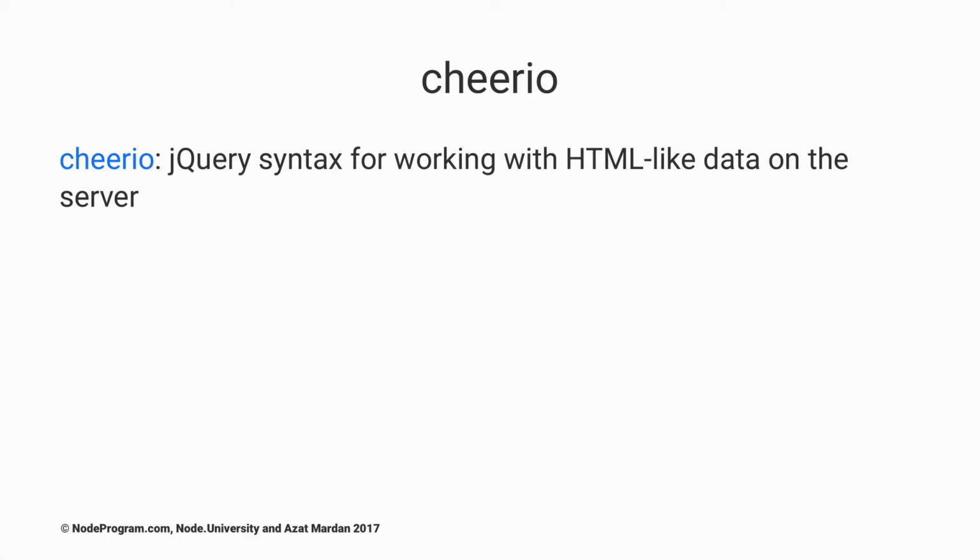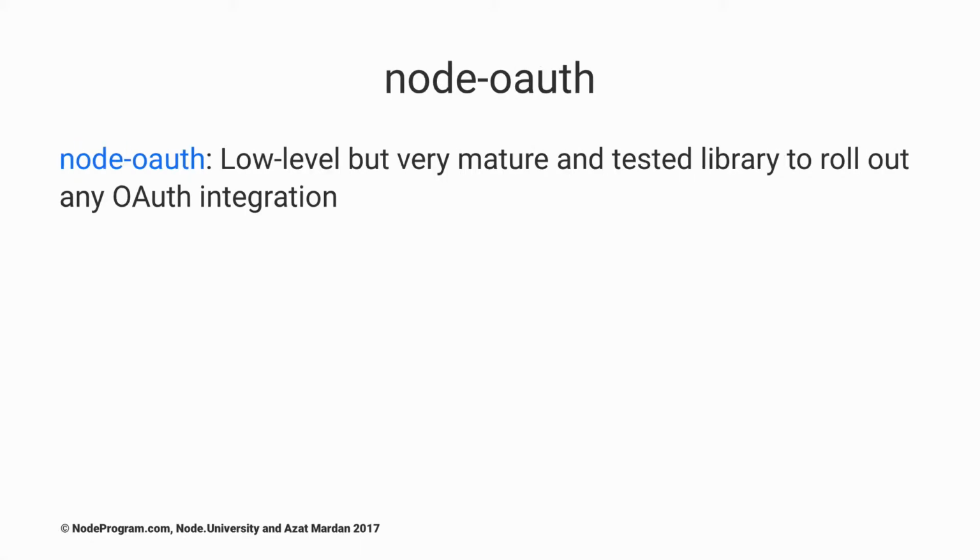So you can use the jQuery syntax, the good old familiar jQuery from the front end, on your backend to get to some element, or maybe you're performing some testing. For the testing on the backend, it's nice to use this jQuery syntax. You want to get some element, you want to compare what is the label of a certain element, what is the text inside of that, what is the structure, what are some attributes. Cheerio is the way to go.